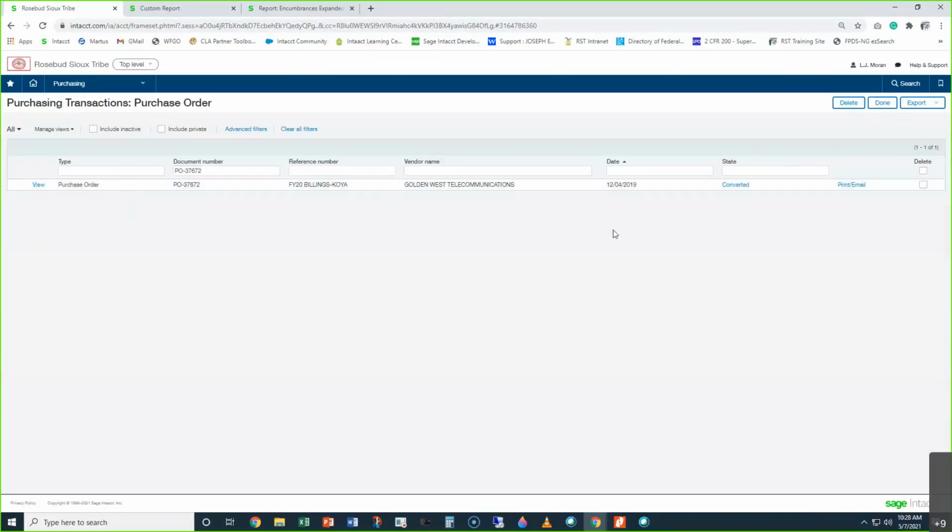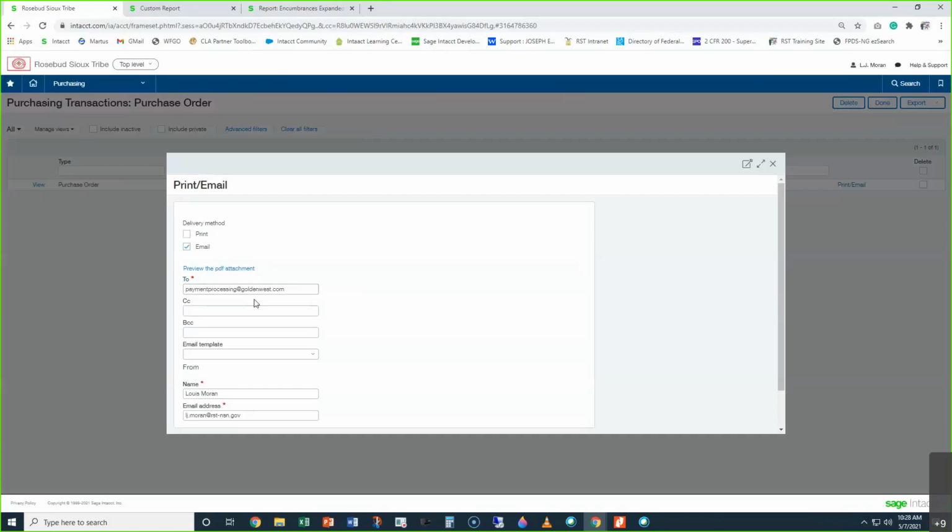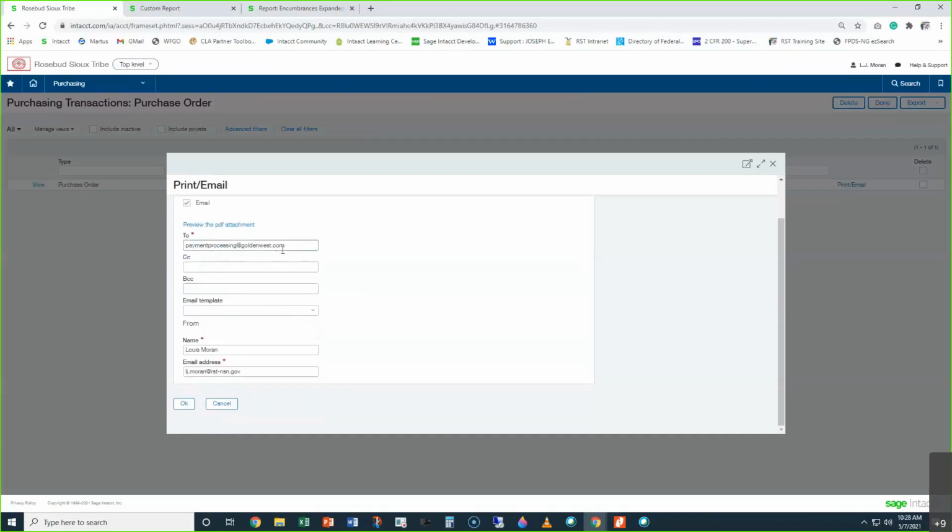And if we want a subordinate to take care of this in the office, or we want to contact the vendor, we can use the print email option here on the side. We can print it, or we can email it to Golden West, who happens to have an email address, or we can change that to another coworker. It'll have who it's being sent from. I'm the default person in this, so if you ever do this, my name pops up. Make sure you change it to yours so it looks like it comes from you.